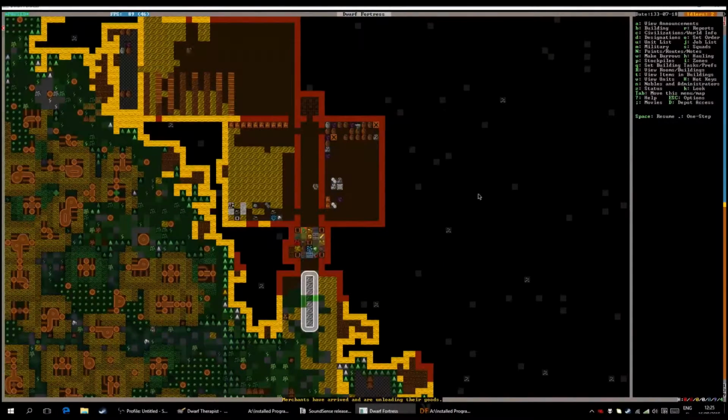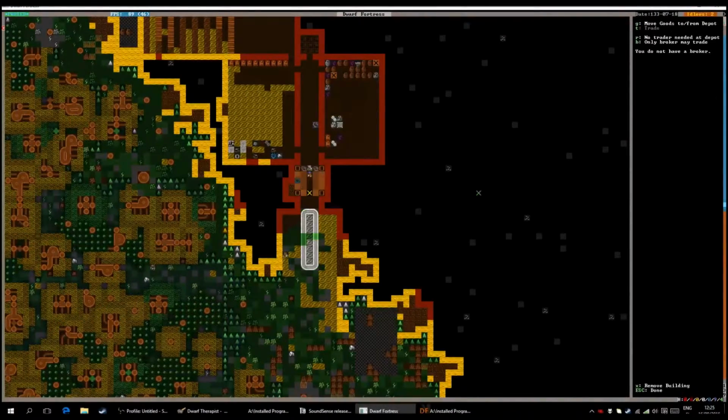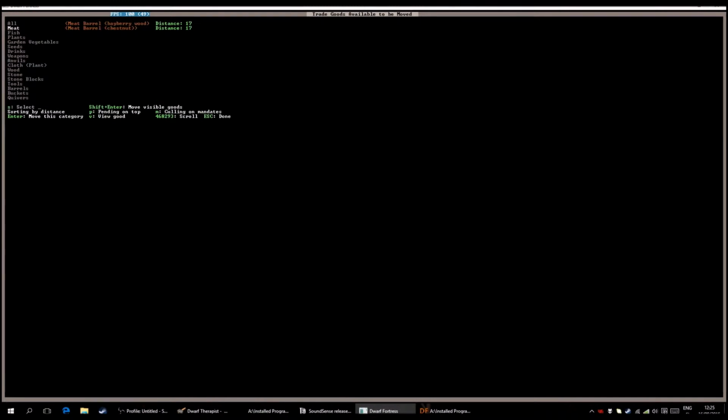Okay, so now that we have got our first traders for the game, I'm actually going to show you how to do this. So we're going to press Q for building things. Move goods to and from the depot. So what can we trade? Let's see here. I don't want to trade food. Garden vegetables, nah. Drinks, no. Weapons, weapon bin. I don't think I want to trade away weapons that I need. Cloth, no. Stone blocks, no, don't want that. I don't think we really have anything that you would want, which is a shame.